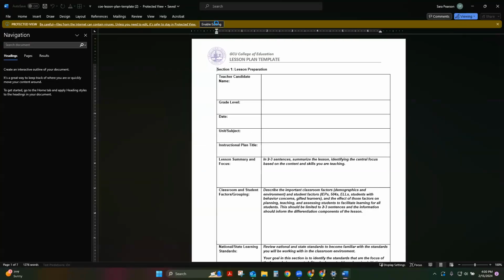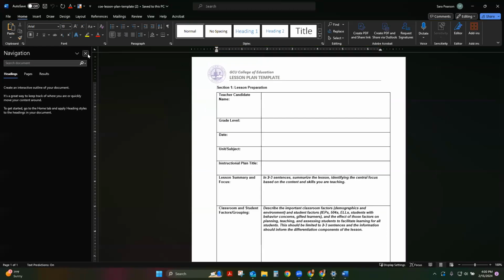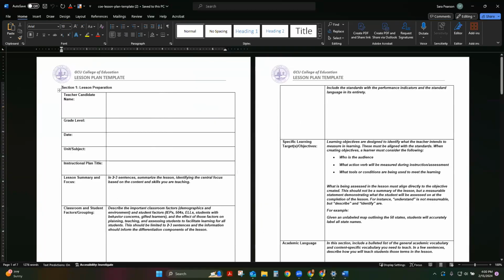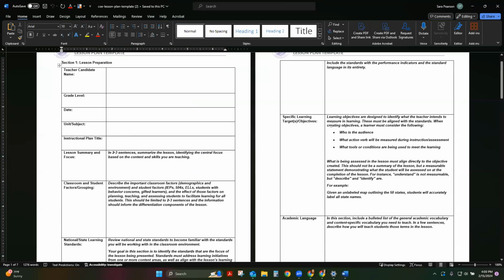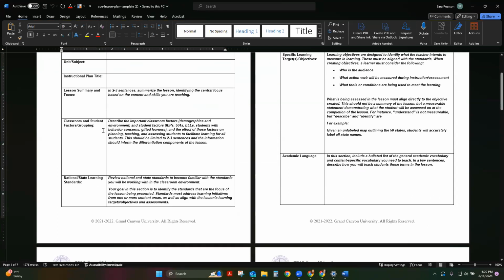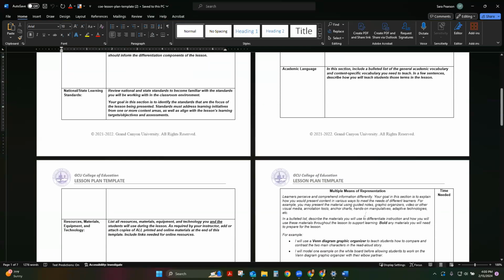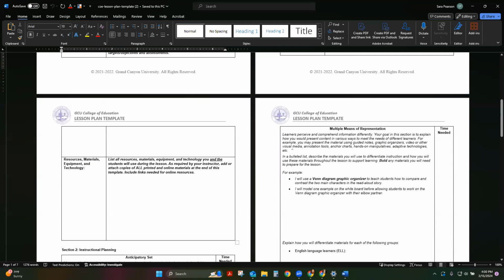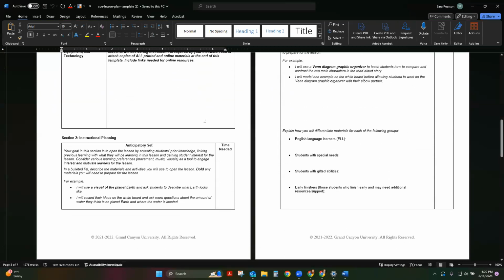When you look at this template, you'll be able to see that it has some guidance text in there on what each of these things mean. That guidance text is there to help you understand what standards are, what classroom grouping factors are. And that's how you can use this for part 1, because here it explains what each of these are and it gives an example of each of the sections on the template. So this will be very helpful for part 1, as well as this is what you'll be using in part 2.